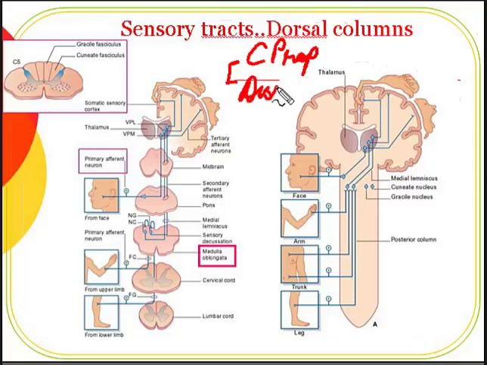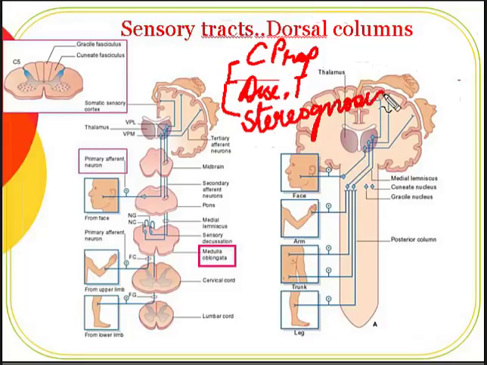So discriminative touch, which is that 2-point discrimination, which we tested by either using a divider and getting the points closer together, or an easier way would be to keep the patient's eyes closed and then draw something on their hand. So that is discriminative touch, and it carries stereognosis, very, very important. If you remember, stereognosis was the ability to describe the texture and the shape of a familiar object with your eyes closed. And of course, it carries this vibration sense.